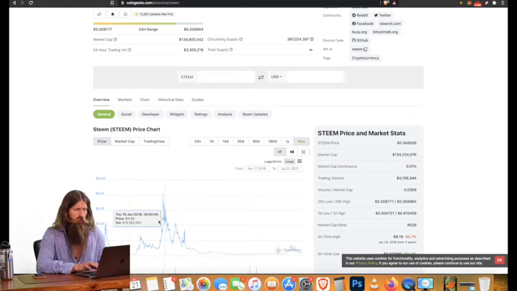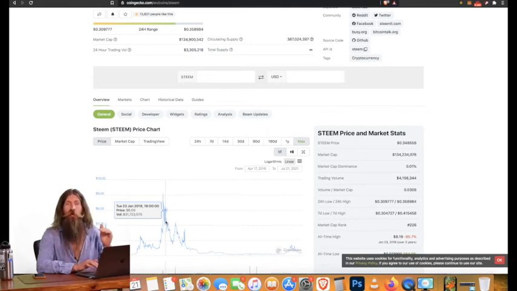But that also means that what we see as the ceiling for Hive isn't really the ceiling. It only looks that way if you don't understand the history of it being previously Steem and going up over $8.